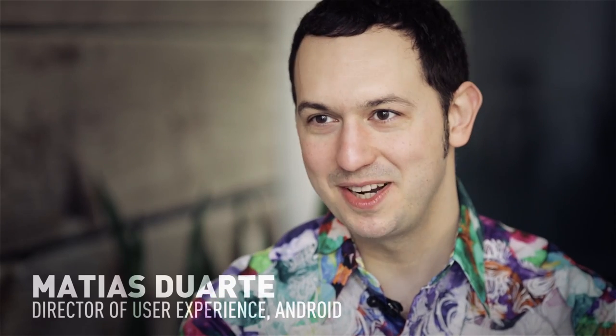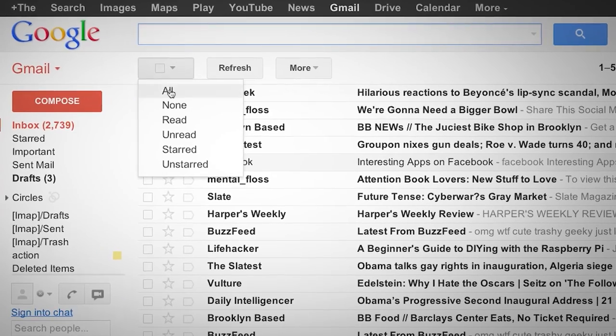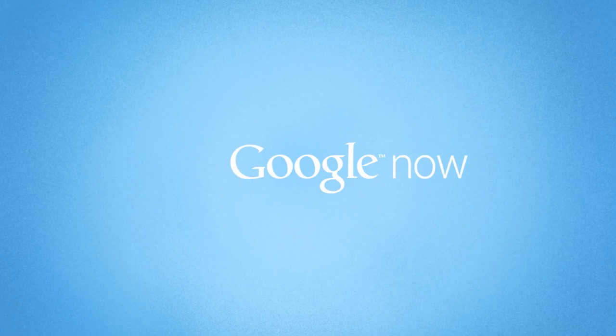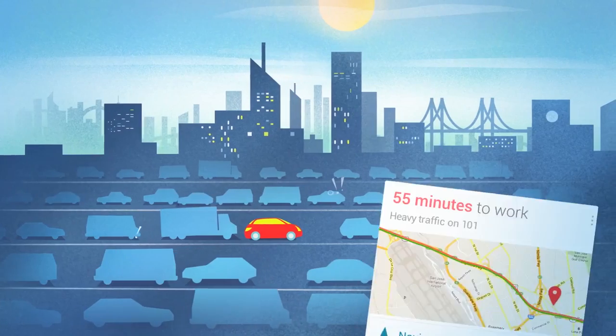Some of these same design ideals seem to have found their way to Google Now on Android under the direction of Matias Duarte. Google, traditionally, is not really well known for design, but it's really changing. Google passionately cares about design, and the entire company is transforming itself around that idea. And Google Now is a great example in so many ways to talk about design and the rise of design culture and the way that design works at Google. Because design is not just about making things more useful, it's not just about making things more beautiful, it's about really figuring out what is the right thing to make and how to make it right.